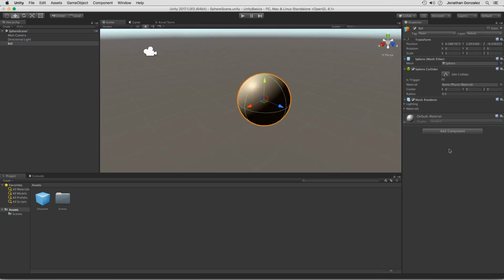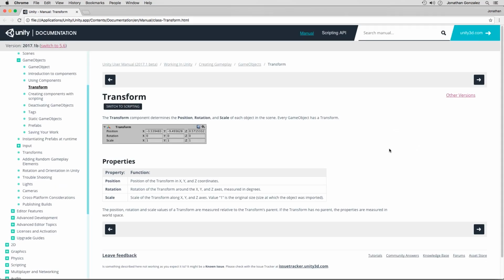Right, down below that we have our components, and we've already kind of discussed components before, but let's take a look at a few other settings within here as well. So you have an icon here for a little book with a question mark. This allows us to pull up documentation on that specific component. So if I click on this, it's then going to pull up the documentation for the transform component.